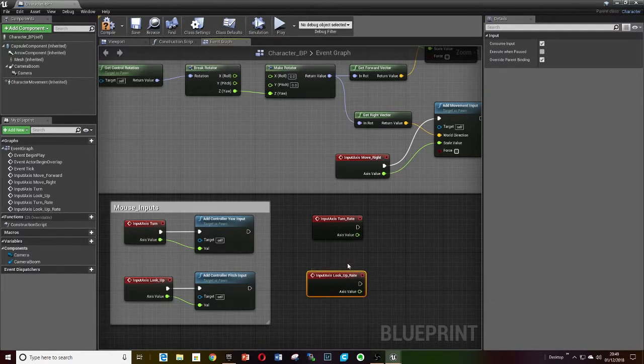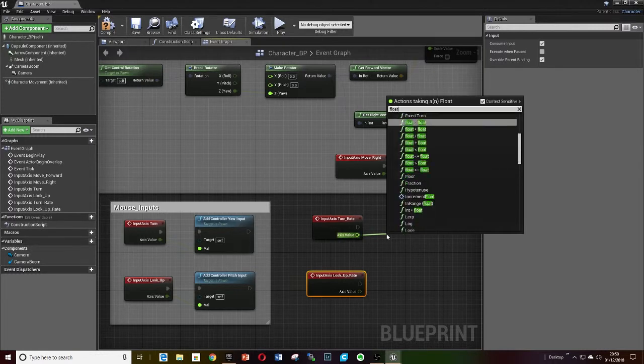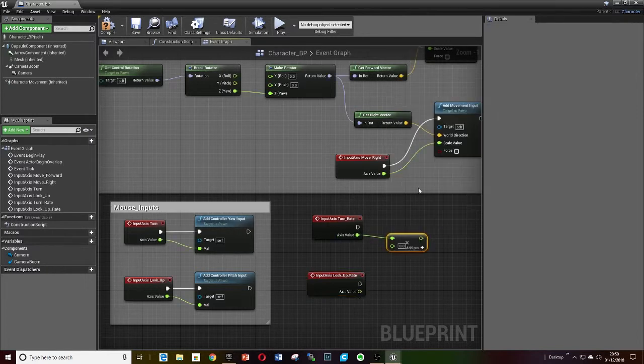Drag a connection off turn rate axis value and search for float times float. So type in float, there's our multiply, so float times float. So we have that one there. It says the multiply float times float has two inputs, but we need three. So it says click on the add pin within the node and a third will appear.